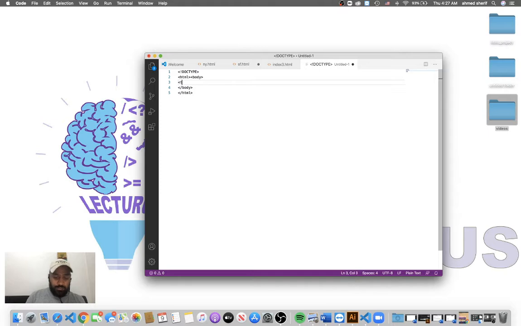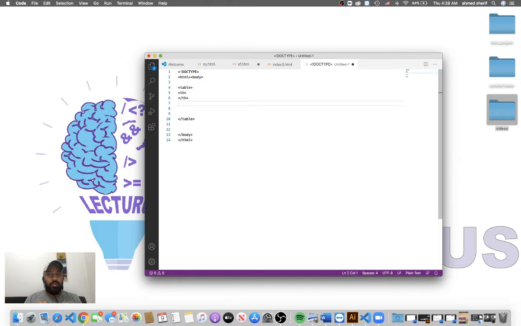So this is the table tag. You just type table, you open the tag and you close it, and between those we have something called the table header, which we represent like that, th. Okay, so let's say we want to have a table with the name, the address and the phone number. So we're going to have three columns.